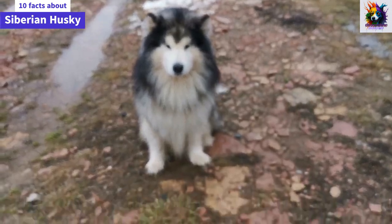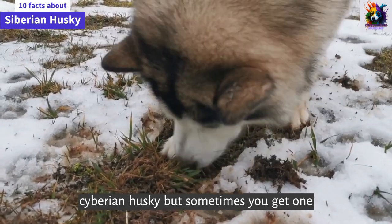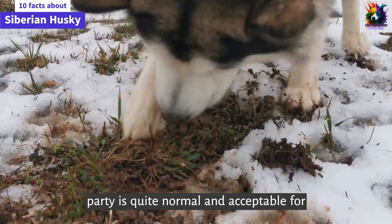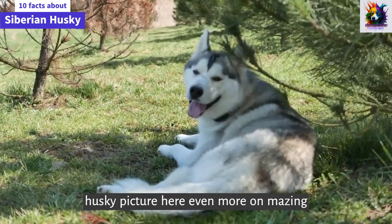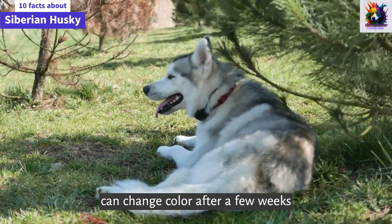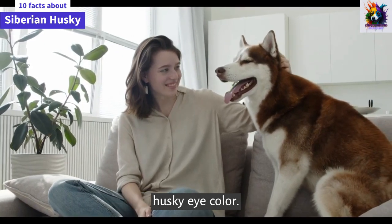Eye Color. Brown and an icy blue are the typical eye colors of a Siberian Husky, but sometimes you get one of each. This is sometimes known as party eye and is quite normal and acceptable for the breed. Even more amazing is that they are all born with blue eyes but can change color after a few weeks.